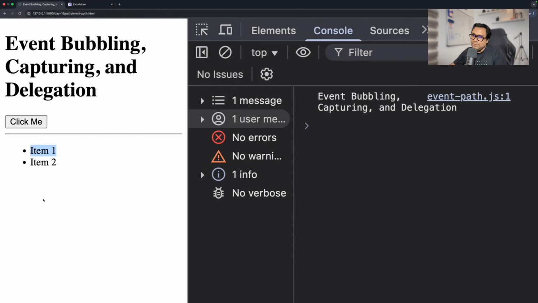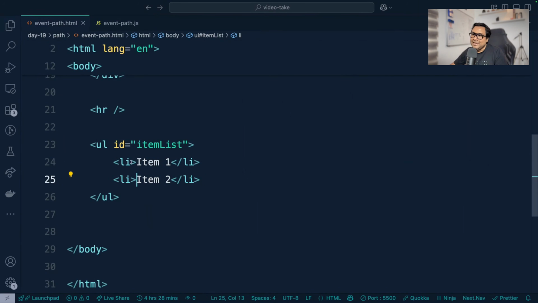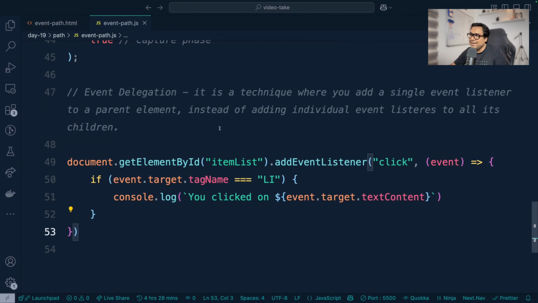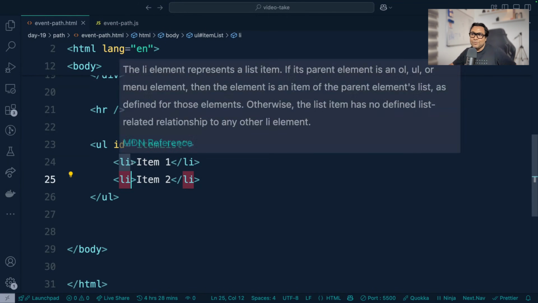If I click on item 1, just check that. See, you clicked on item 1. If I clicked on item 2, you clicked on item 2. The best part over here, I have not added any ID to these guys. I have not queried any of the IDs. I have not added any of the event listener. Now I am writing quality code. I am not writing code which is messy. I am not writing extra code which will be difficult to manage tomorrow. I am not writing extra code which can include bugs tomorrow. I am writing clean code. This is how the bubbling is helpful.